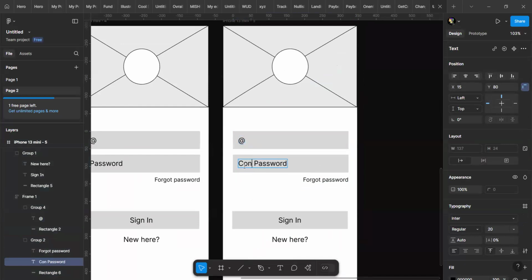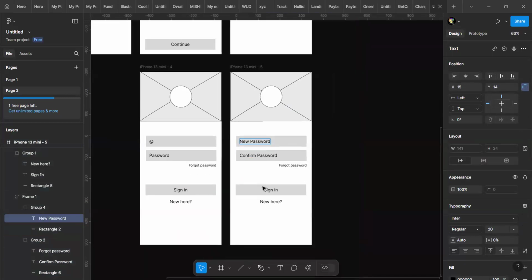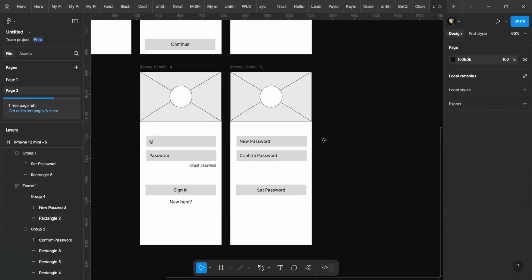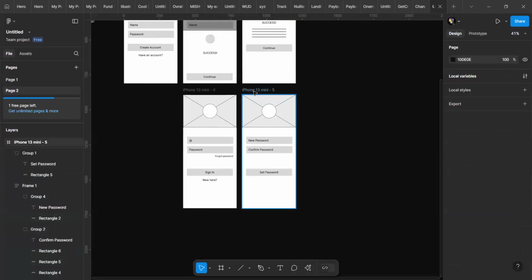Maybe confirm password. And this is new password. And this is, what is the right word to use? Set password or whatever. Anything that sounds good to you, just use it. But I hope you all get the idea of the wireframe.